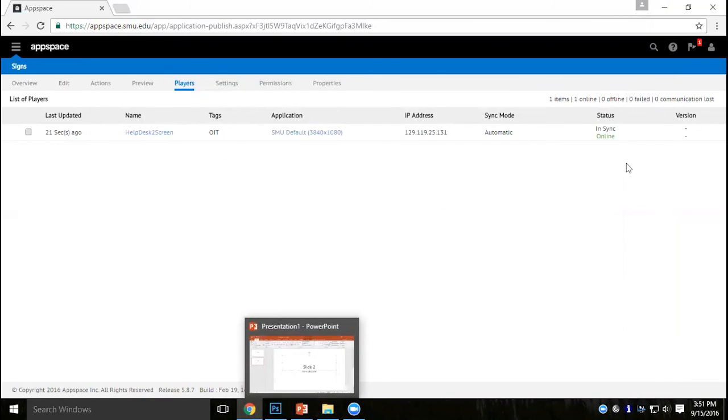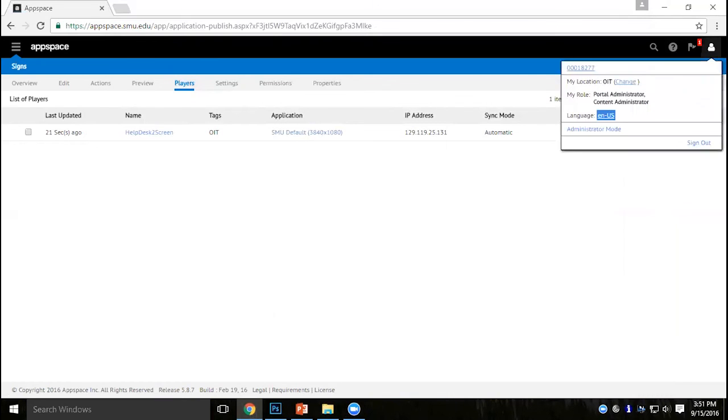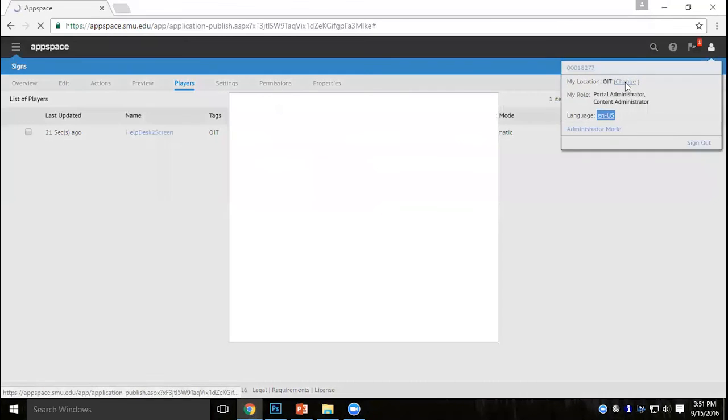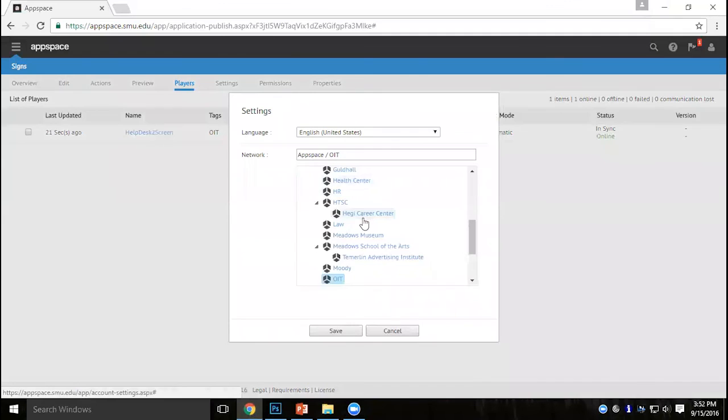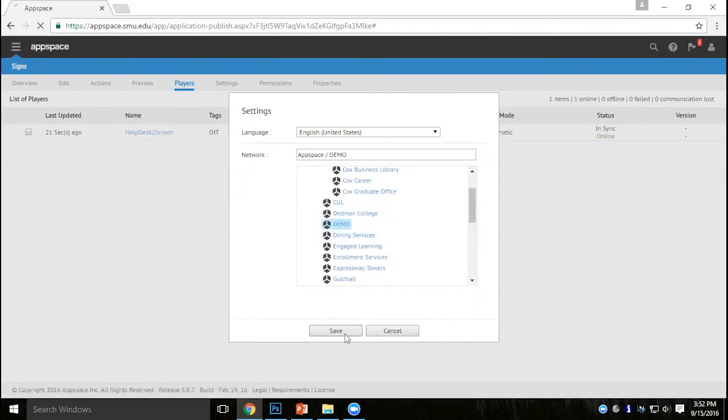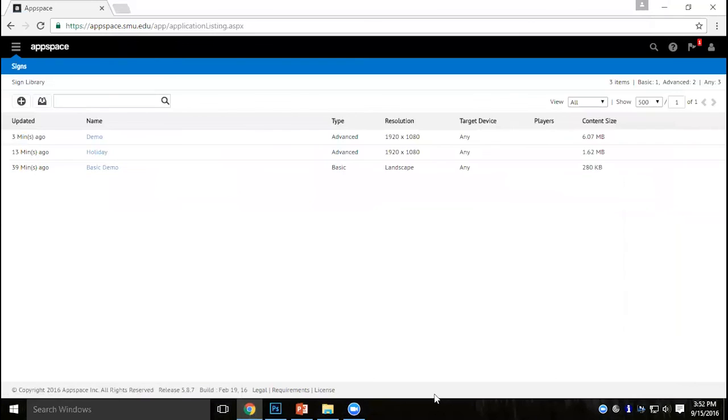Another question. We're running a little short of time, so I'm going to try to get through these as quickly as possible. Is there a test domain for signs? And there's another question that's somewhat related to that. If the manual sync is gone, what's the best way to test your layouts? Because sometimes they may want to test them out before they update their publicly visible player.